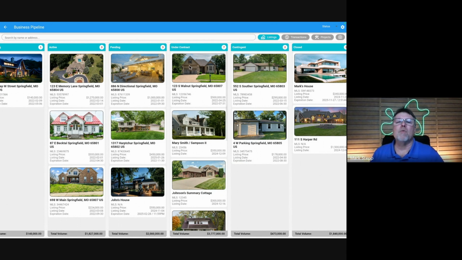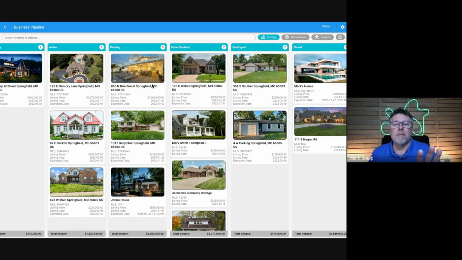If you wanted to find out what your pending, under contract, and contingent items were, being able to group them together and get a final total on those is what I want to work on. So being able to group certain columns together and still get some subtotals on those.